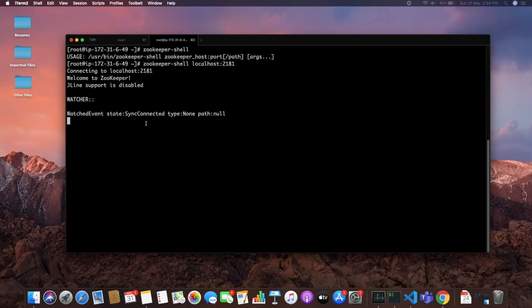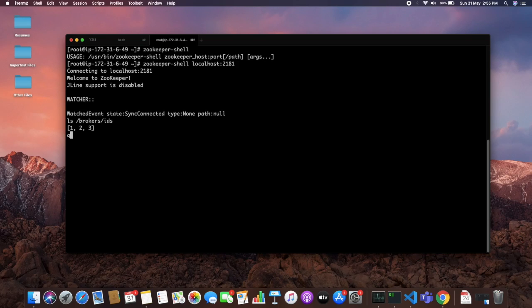So let's see how many Kafka brokers there are. ls /brokers/ids. As you can see, right now we have 3 brokers.